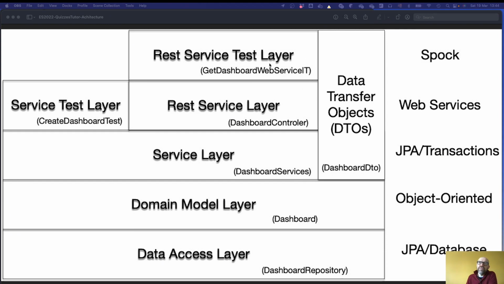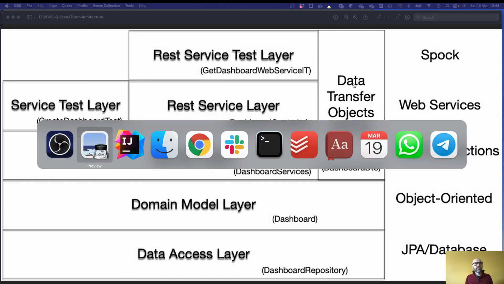Actually, when you are testing it here, it goes through intermediate DTOs, which are JSON. But since you are using Groovy here, you receive Groovy objects. We'll see that when you invoke these with the front end, you get the JSON objects in the front end. Okay, let's just show an example.